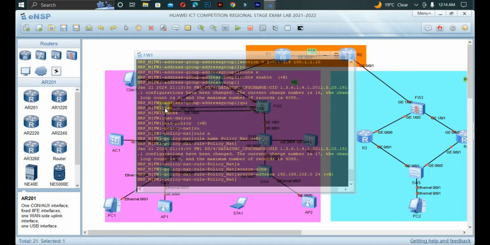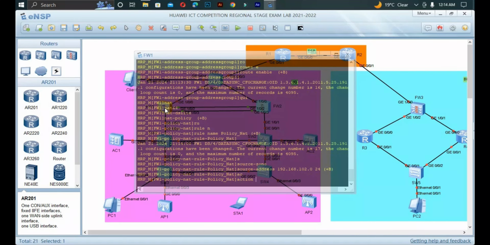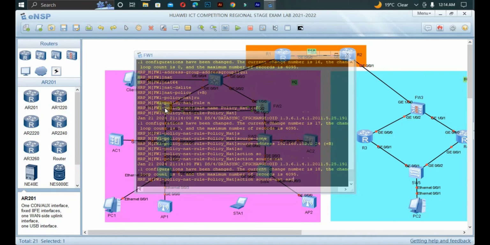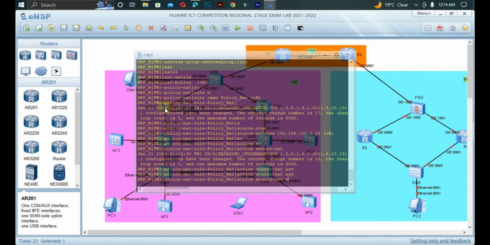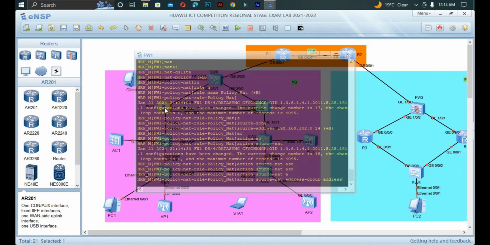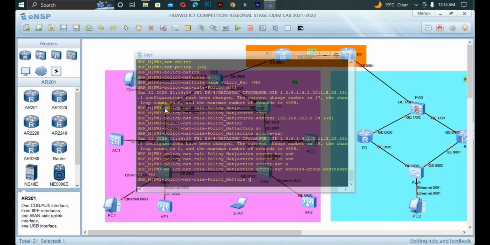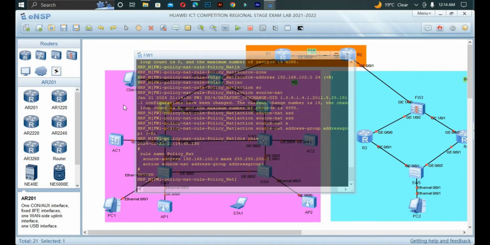After we configure the source address, now we are going to configure the action to be source NAT. So action source NAT here, we tell it address group, the address group that we configured, address group 1. Display this to see the configurations.